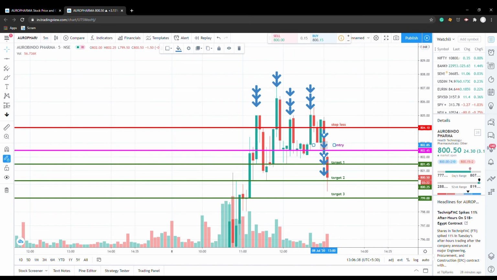Hello guys, welcome back. As you can see, the time is 1:06 and just look how good our trade was. It hit target 2 and just look how clean the target was. Every single second of the trade we were in profit, and the price action is suggesting that it will come and hit our target 3. So if you are a safe trader, you can close 40 to 60% of your position at target 2 and wait for the rest of the position to hit your target 3. Let me change the arrow so you'll understand how seamlessly this trade progressed.